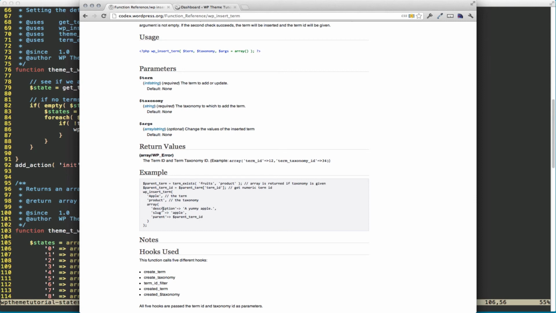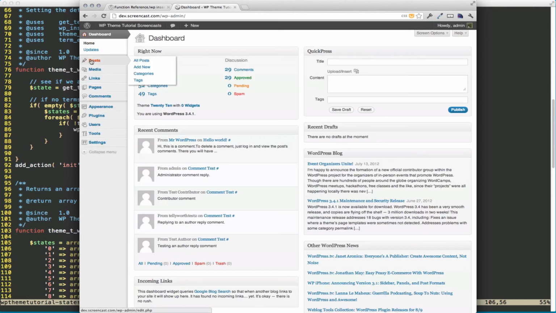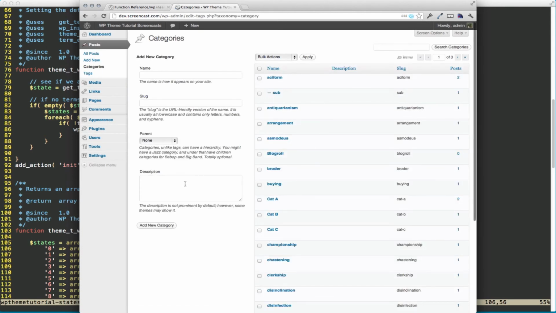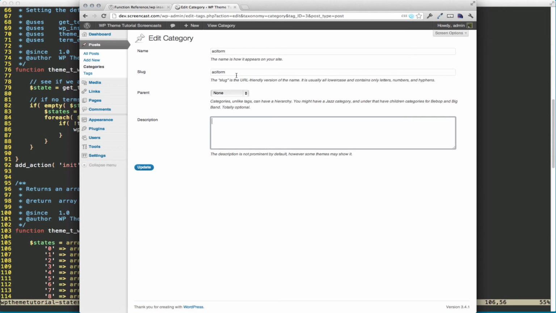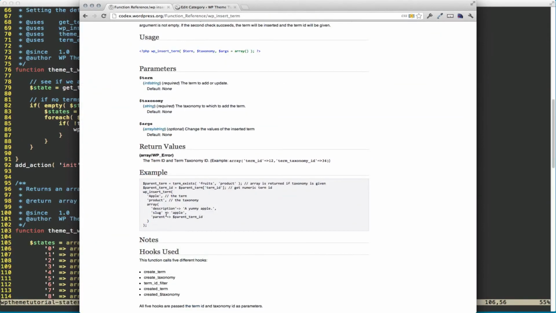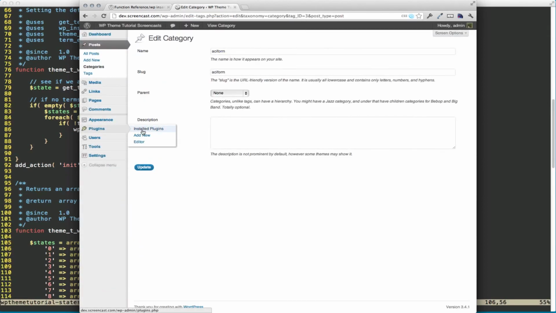For description, you define that under the WordPress admin, and we'll just jump in and go to categories. Right here, you'd find the description, or if we edit a term, description. And you can see we can also define slug and parent. This has no parent right now. We can define all three of those in there. The parent needs the actual term ID, which can create some issues when you're creating all your terms at once, because you need to create your parents first, and then you need to create your children based off the parent IDs.